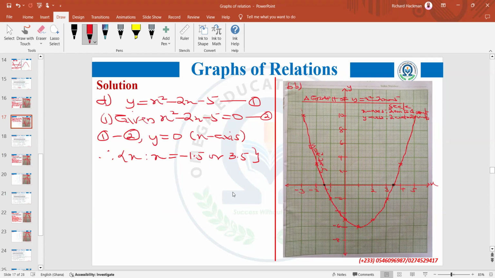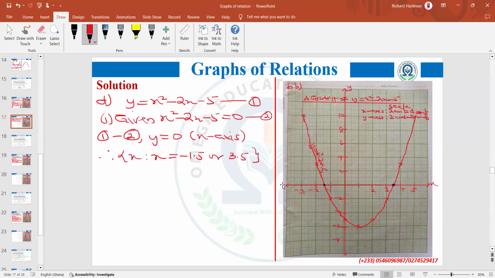Anytime you are asked to solve an equation, I've told you what to do. Make sure that in the equation you are solving, everything is on one side, equated to 0. Then you subtract that from the original and get a resultant equation. You need to have that line drawn. Where that line meets the curve, you trace to the x-axis. The values on the x-axis will be the solution you are looking for.